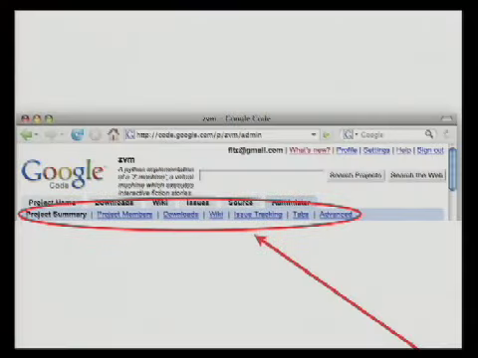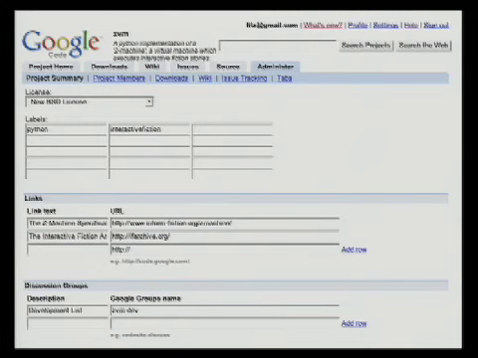But very simple. If you click on the administrator tab, which you will only see if you are an owner of a project, you get this little set of sub-tabs under there. And we're not going to go through all of them because we would definitely put you to sleep, but we'll cover a couple of quick ones. The first one at the top has a little embedded wiki editor for you to edit the wiki content that shows up on the front page. This is the only wiki content not in Subversion, and there's a couple of reasons for that.